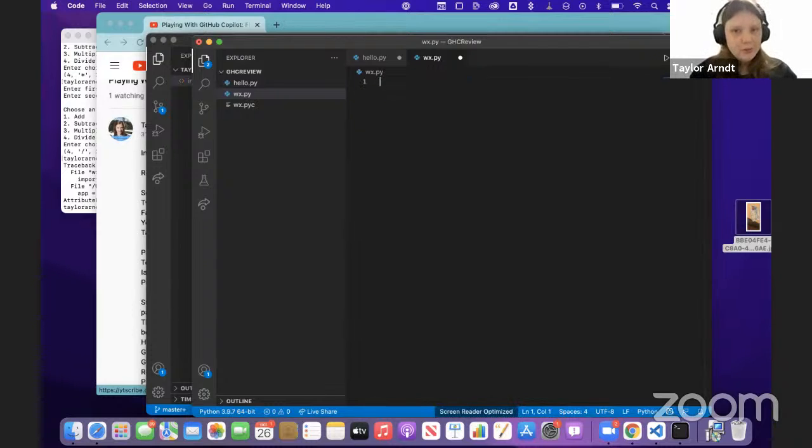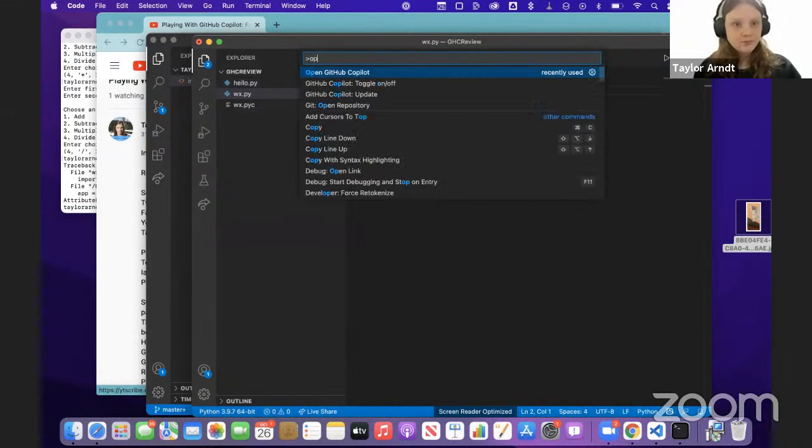So let's break this down a little bit more. Import wx, or create a wxPython window. I could try that. Import wx. I'm just going to break it down step by step and see. That's the thing, folks. You still have to use your problem solving skills, because things aren't always going to work.